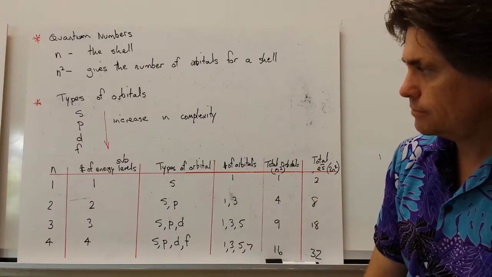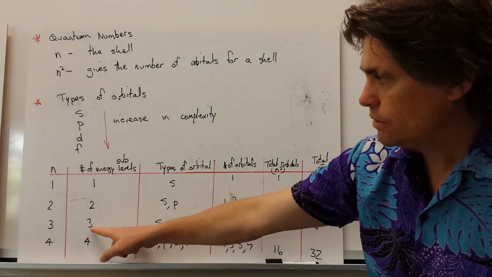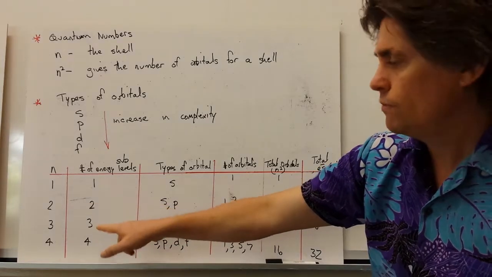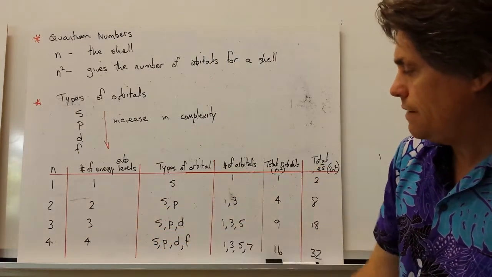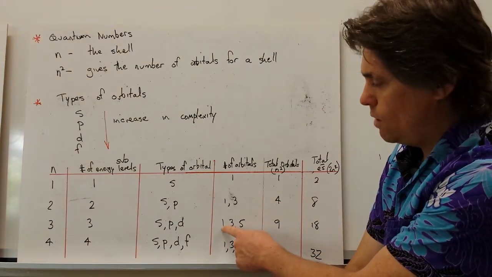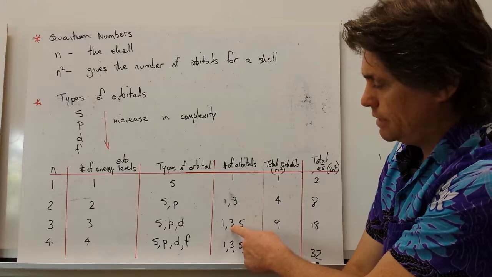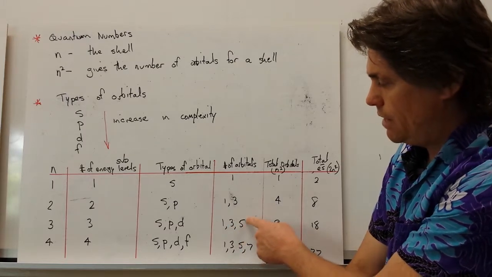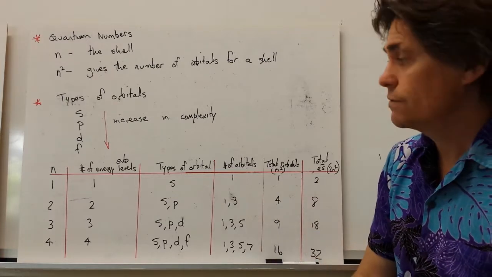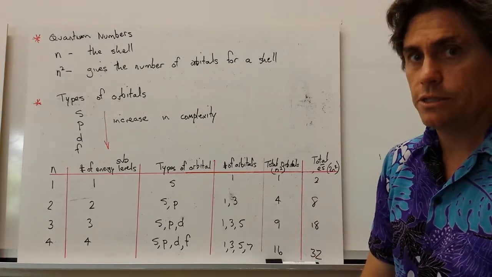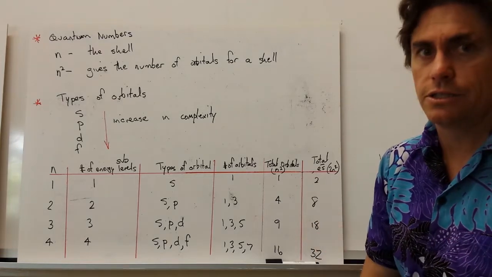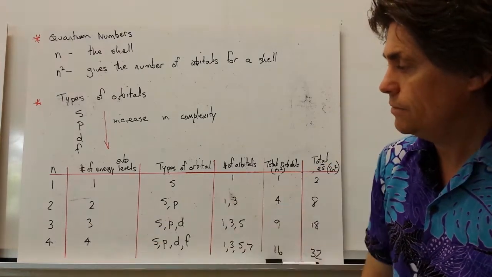And then if we look for the total number of electrons possible within this second energy level, 2n squared gives us 8. For level number 3, we've got three types of orbitals, s, p, d. The s can have 1 orbital, the p's can have 3, the d's can now have 5, which gives us a total of 9 orbitals, or n squared of 3, 9 orbitals in total. And this allows us to have a maximum of 18 electrons in that particular energy level.